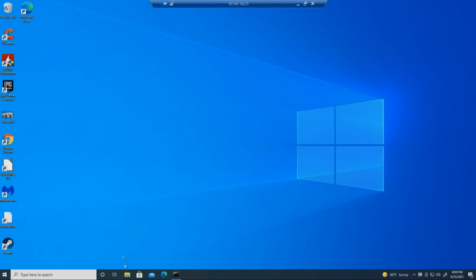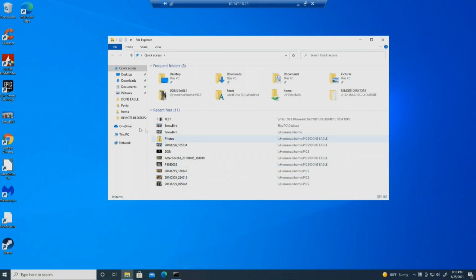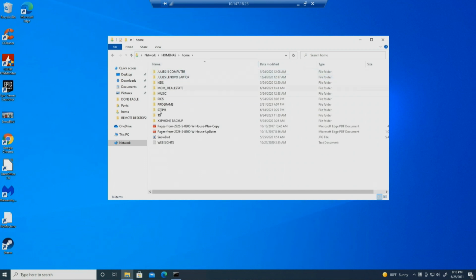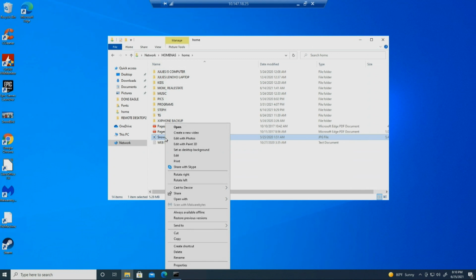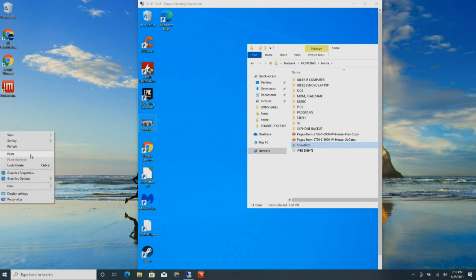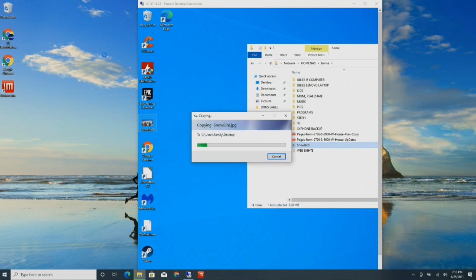And so I'm just going to go into the file manager here, I'm going to grab a picture, and I have a home NAS here. I'm just going to grab this, and here's a picture that I'm going to copy over. Now, just so you know, you can't drag and drop from a remote desktop to the laptop. I don't know why you can't do that. I kind of figured Microsoft would just make it so you could, but you can't skip desktops to drag and drop, but you can copy. So I just went ahead and copied that. So now I'm just going to paste it, and it'll paste that picture over.